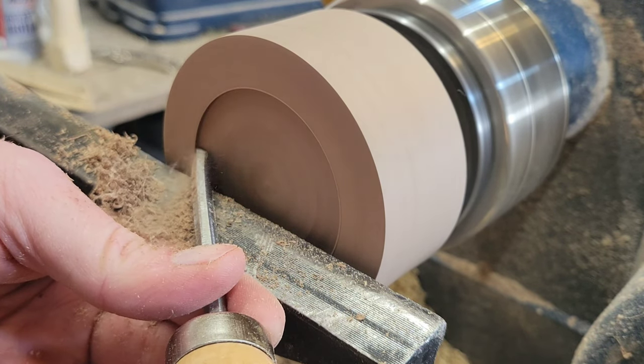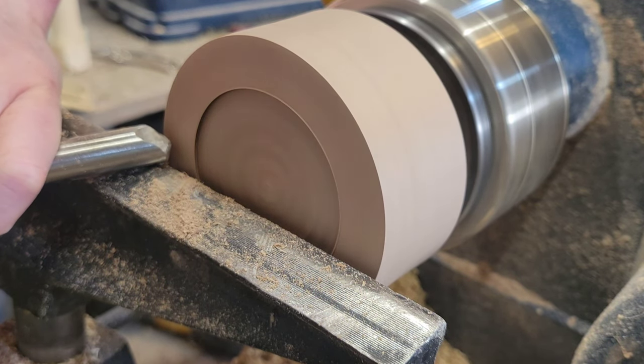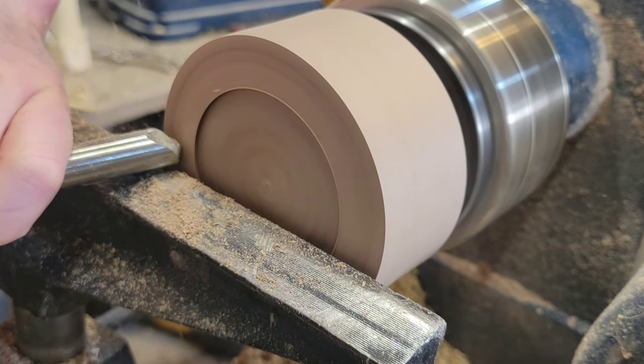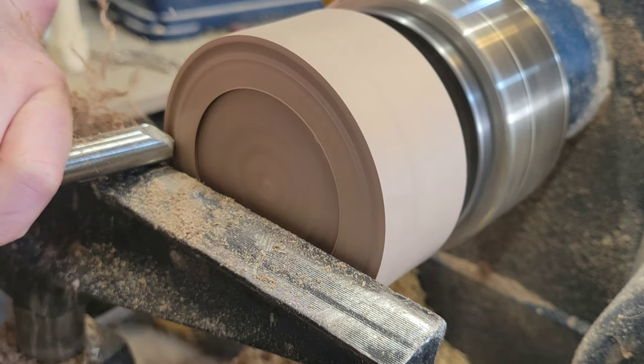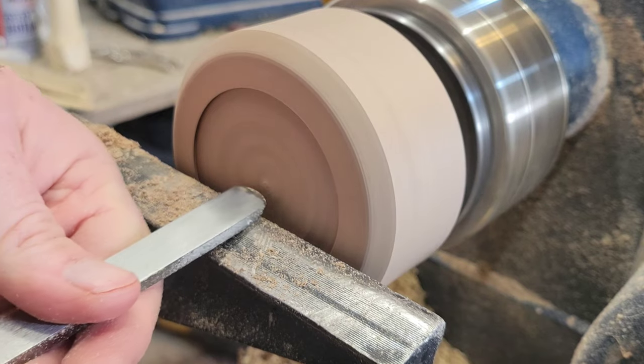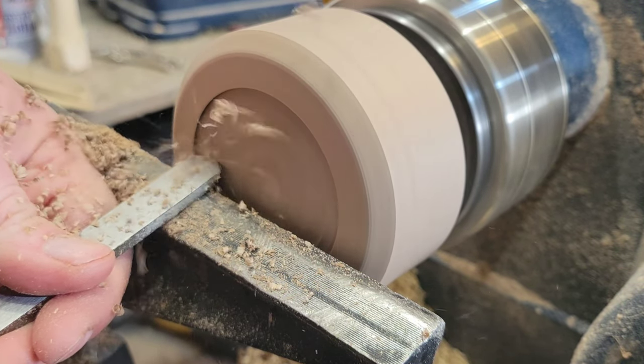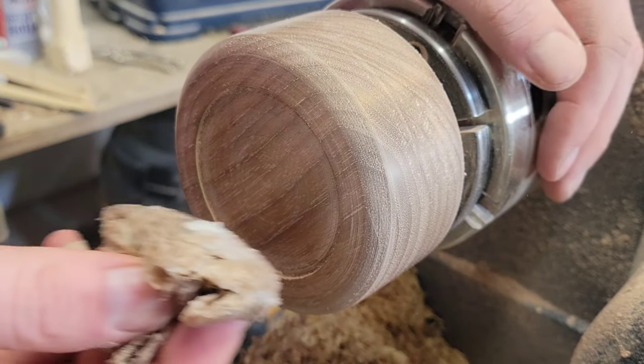I also make sure to inset that little spindle gouge into the corner so that I get a good taper for the dovetail of the jaws. And then I start to shape the outside of the box. It's going to be a very simple shape. I'm just tapering the bottom part of the box, and I'll do the same thing on the top of it.